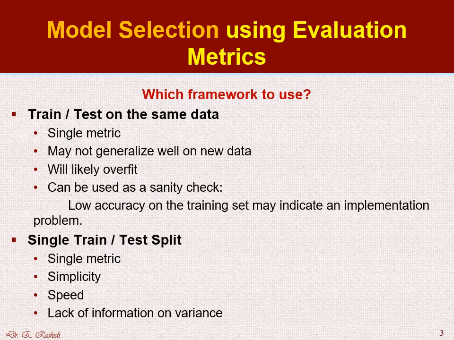But the problem is that since we only have one train test split, it does not tell us about the variation that could occur based on our selection of the split. So basically, if two different persons, or at two different times, we do that, we will end up selecting different test and training sets. So that could vary our model parameters or our model performance. So that's the lack of information on the variability or the variance of the model's performance on other sets of data.